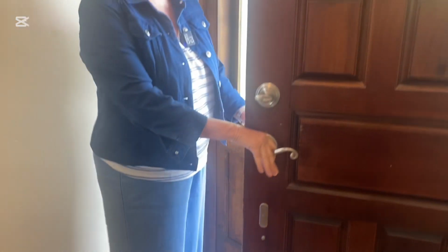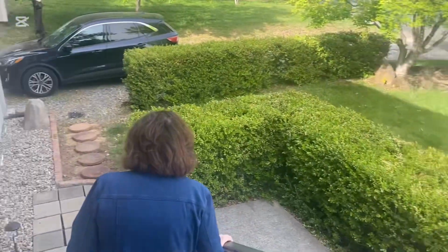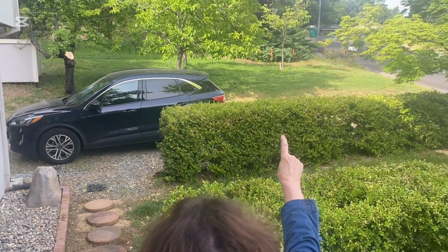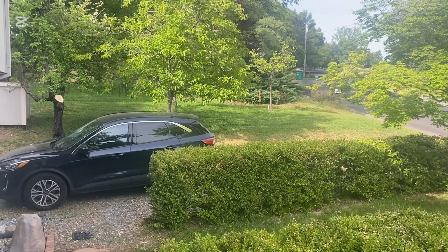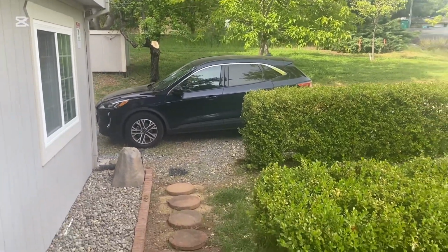Now at Lake of the Pines, most people would think from the olden days that we are a retirement community, but that is not so. We have 50% working families and 50% retirees. So if you can see that one, I think it's an apple tree, but on the side of this black car is a bit of the hillside, and there are a couple of fruit trees right there, and that's also part of the side yard. There are 2 side yards here.